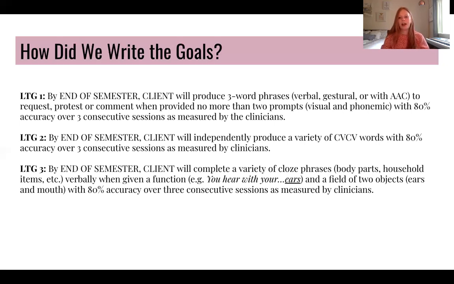And so I know for a fact that this client was working on C1, V1, C2, V2, which is the dino words. So I'm curious why I didn't include that in this goal when it was written. And if I was going to write it again, I would specify what kind of word shape we were working with.